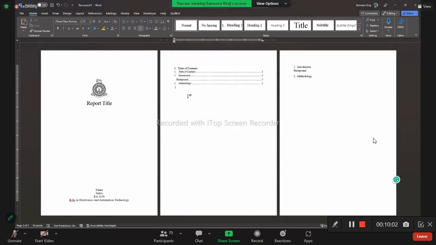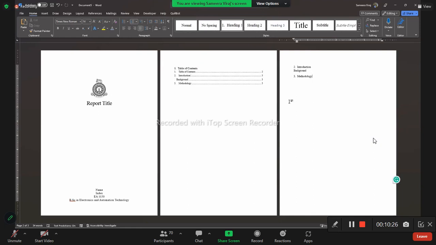Once I update this one, my table of contents is also available under the table of contents. I don't want to insert this one, so I have to create another, different style.